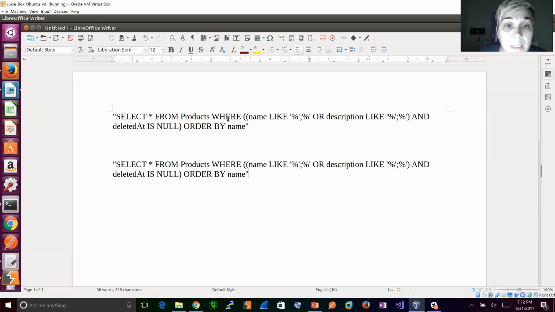Okay, so what this tells us is anything that gets typed in is going to be placed in the like statement. So we've got a name, it's searching on the column name and it's searching on the column description. And it's looking for, you know, Christmas.